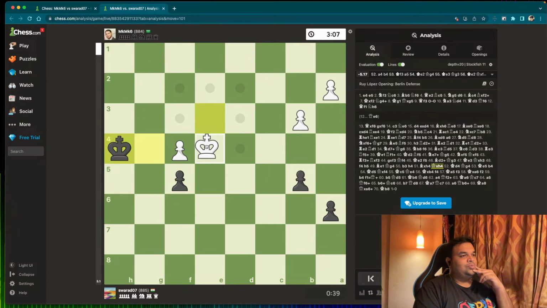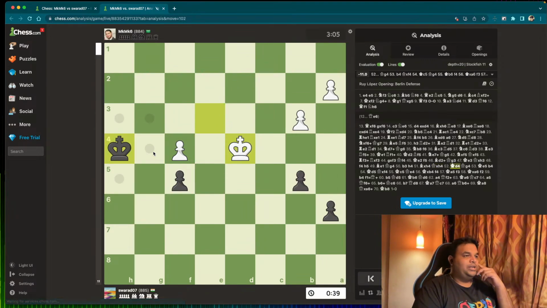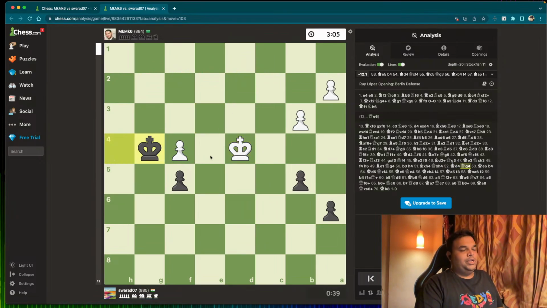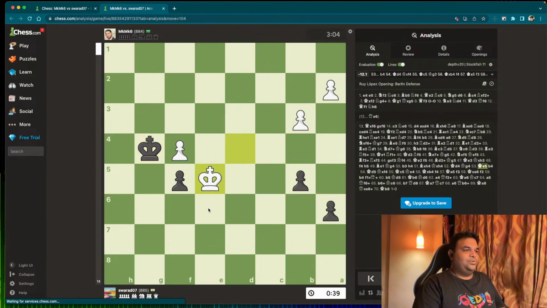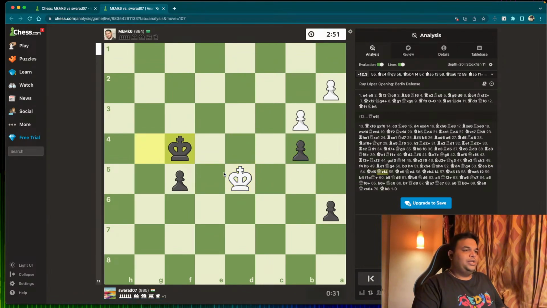If he tries to, he cannot move here because it is a check. So he has to come all the way around, travel like this, and then attack my pawn. That is one, two, three moves. Meanwhile, I can just move directly here, and that is what I did. I came here directly, and now again he can't come here. He eventually wanted to take this route, but it was too far, and I took his pawn. I moved here, and this was a mistake by him. He moved away, so I took his pawn, and after that my pawn had a clear way to promote.